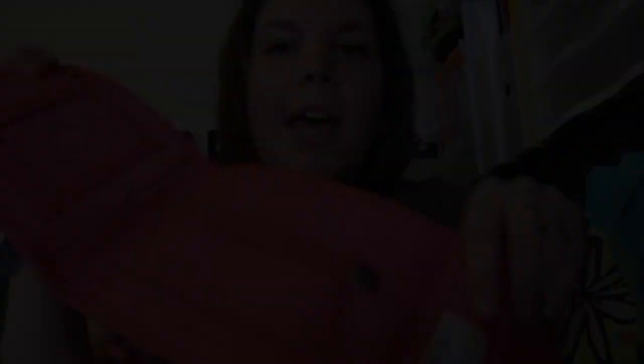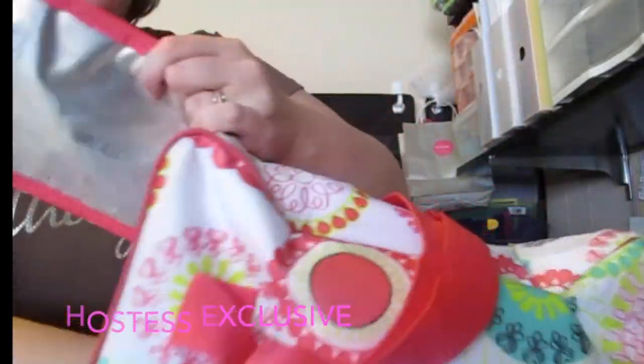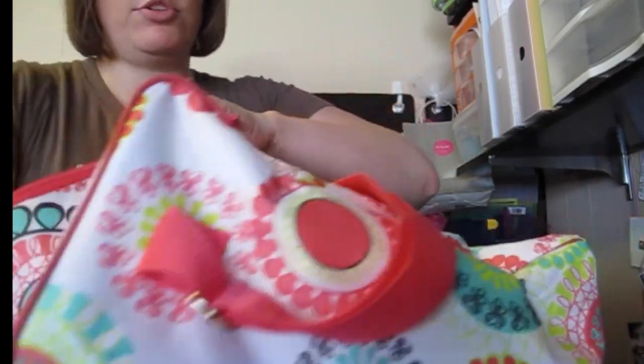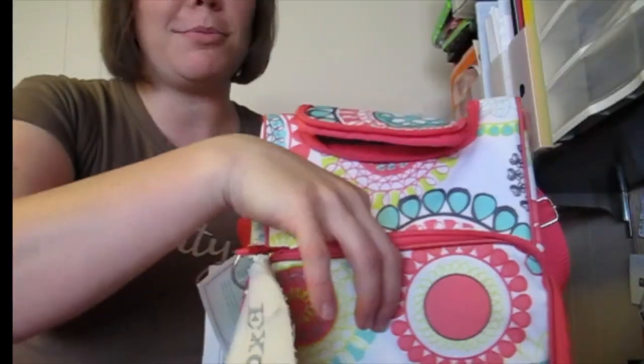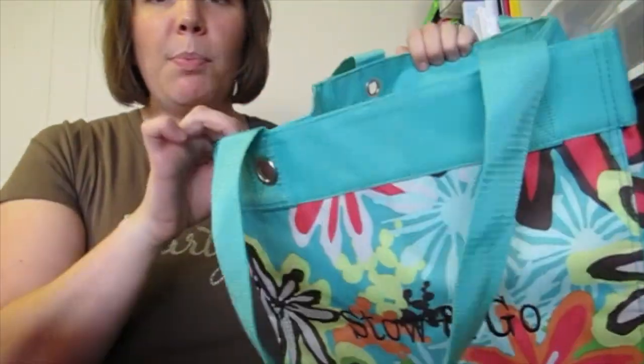Where are my party girls at? This solution set is to keep all your essentials with you when you maybe don't need your big purse — just your cards and your cash. It's called the Free to Be Mini Crossbody. Another Hostess Exclusive item is our Pack and Pour Thermal, which will fit up to four wine bottles or two liters, and comes with an adorable little cutting board. This is called the Essentials Storage Tote — maybe you've got some chips and dip to take with you. This is my new favorite; I've been using it for everything from quick grocery trips to throwing my kids' stuff in there when we're running out the door. Perfect size. That's the Ready to Party solution set!